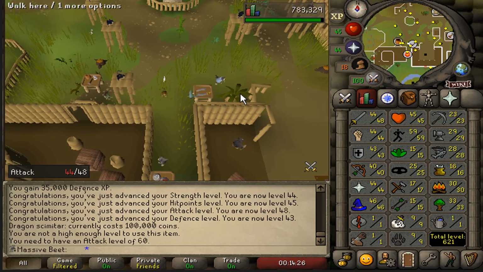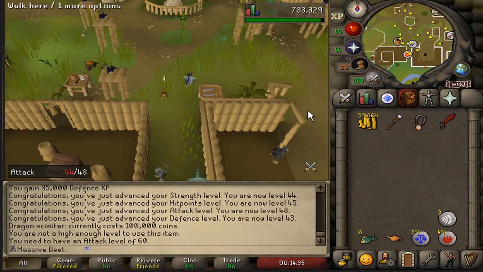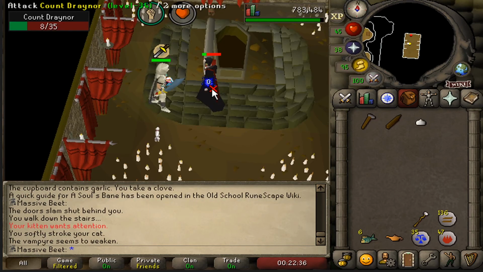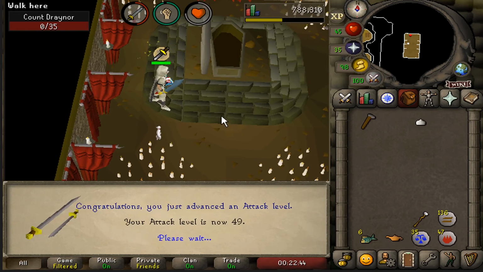And then I think we might be moving on to some Slayer for a little bit, at least until we can get the D-Scim equipped. I'm not 100% on that, don't quote me, but let's go do Vampire Slayer to start it out. I forgot how easy this is once you have a rune scim and Protect from Melee. Wow, that was depressing. But there's 49 attack.